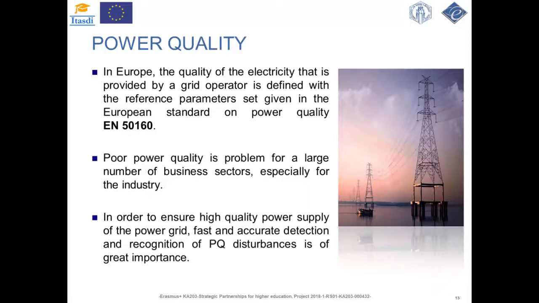Therefore, poor power quality is a problem for a large number of business sectors, especially for the industry. Its cost is high and is rising as the number of power quality disturbances is increasing. That is due to the fact that the effects of these disturbances, such as equipment downtime, increased maintenance activities, and shorter lifetimes, result in financial losses. Therefore, fast and accurate detection and recognition of power quality disturbances is of great importance, and in fact, that is the main aim of the developed application that I am going to present.